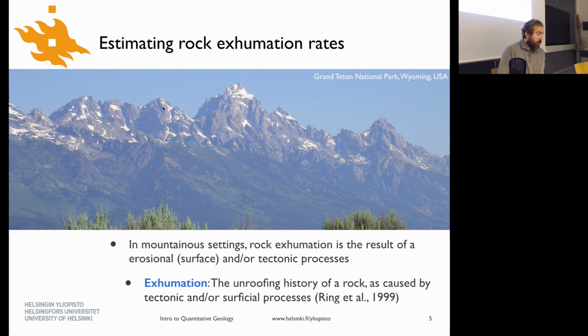So as mentioned, we look at a couple different processes that can be responsible for getting rocks up to the Earth's surface, but erosion is essentially the way in which rock is exhumed or brought from depth up to the surface. It might be related to tectonic activity, but erosional processes are basically responsible for getting rocks up to the surface in places like the Himalaya where there's convergent tectonics.